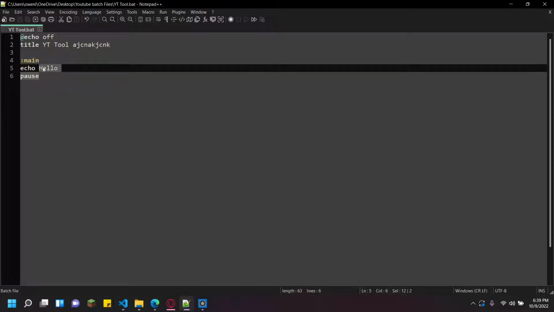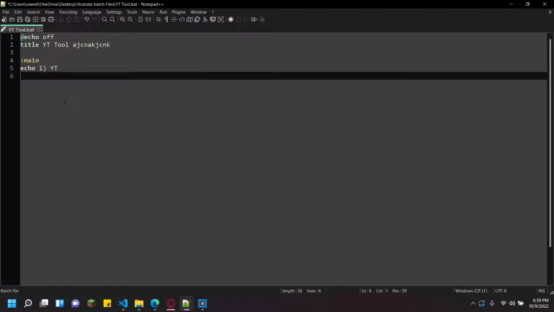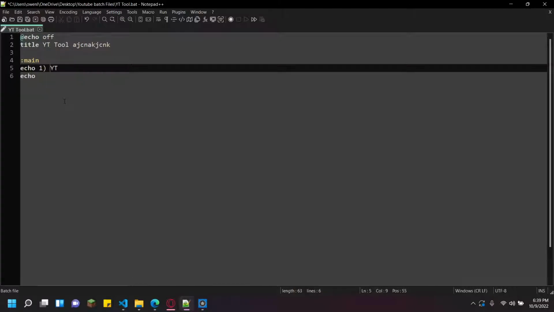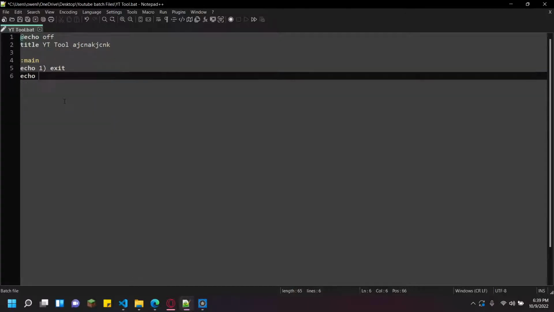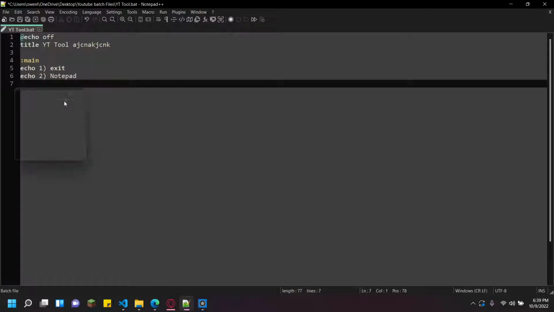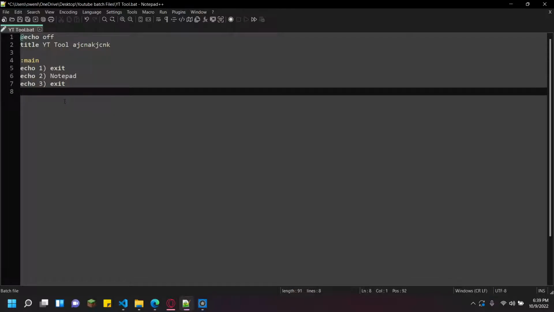So what we can do is tweak this. Echo 1 for exit, 2 for notepad, echo 3 for next page.